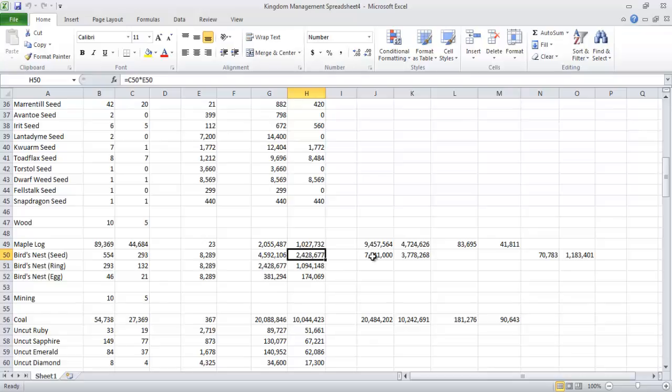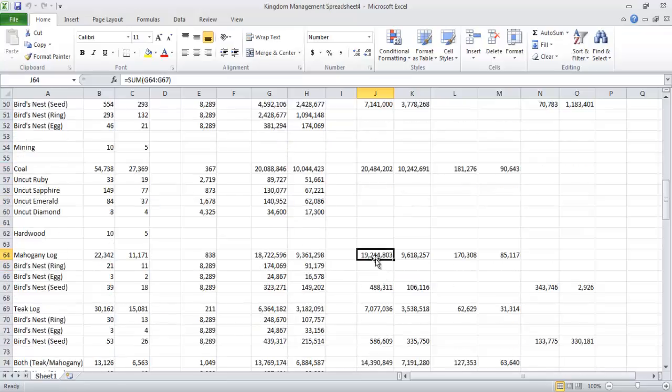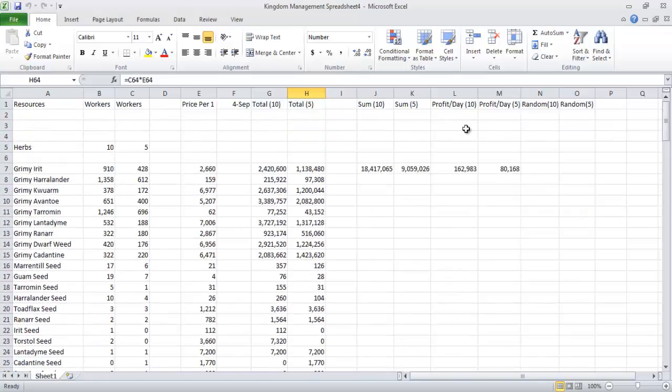Currently, the best resource to invest in is coal, which makes the most money out of all the others, and hardwood on mahogany as the second most. So the ideal goal would be to put 10 workers on coal and the remaining 5 on hardwood with mahogany only. A very helpful tip is that when collecting resources, you can change to a different choice other than the current one selected if prices on certain resources rise and you want to have the best profit.